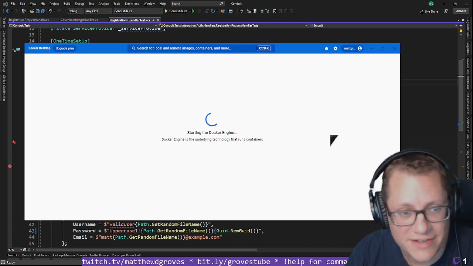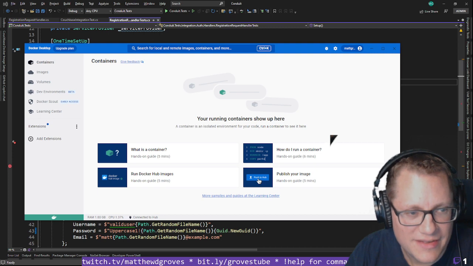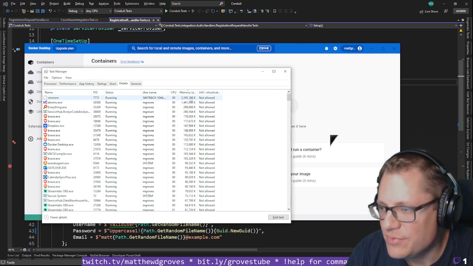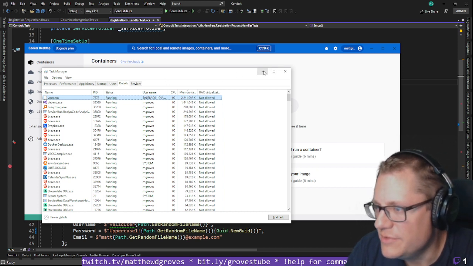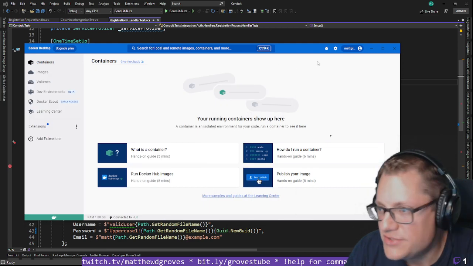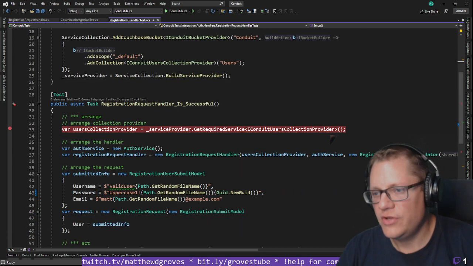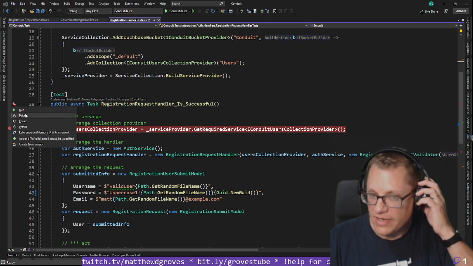I'm already starting to feel resources being used up. So VMMEM is the process here that Docker is using to run those images. So it's already 2.2 gig. It's going to get bigger once I start running containers. But I'm going to go ahead and kick this one off, and then I'm going to get that cup of coffee. It should be done by now. Be right back.